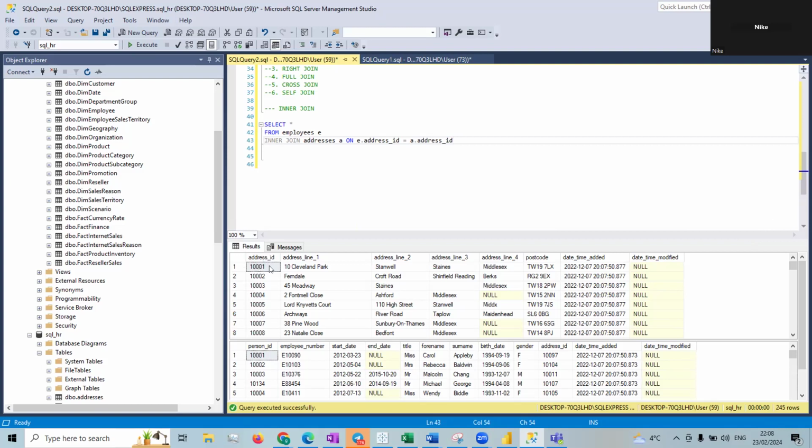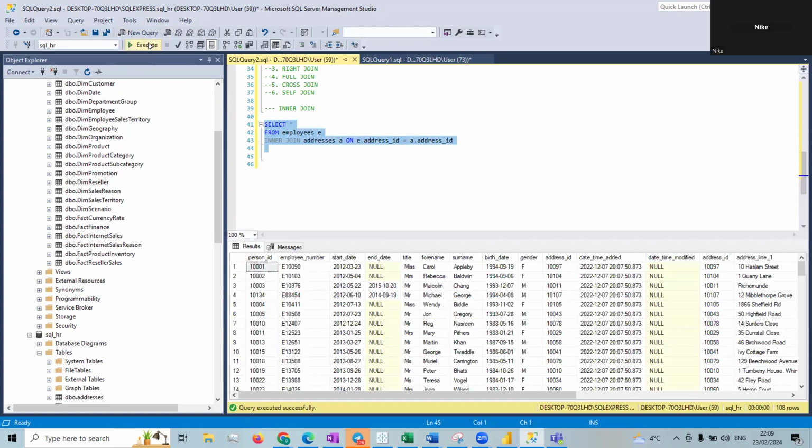Right. So do you get where I'm coming from? So employees address ID is matched onto the addresses address ID. This is what connects the two tables. So when we run this query, we are going to get a result that gives us this. I want you to look at the number of rows of results produced here.